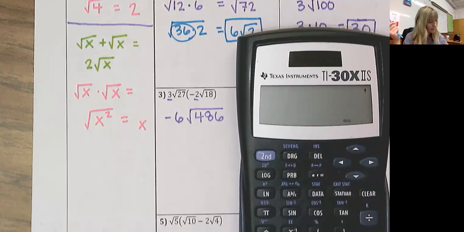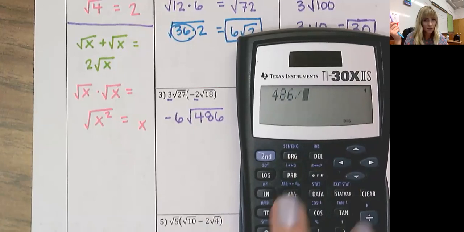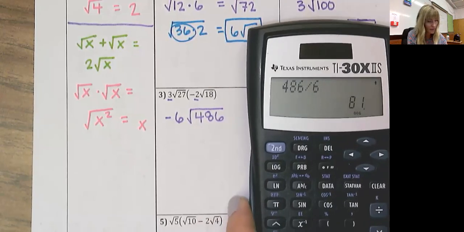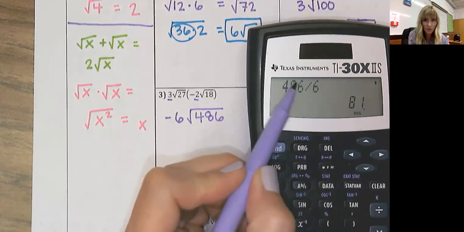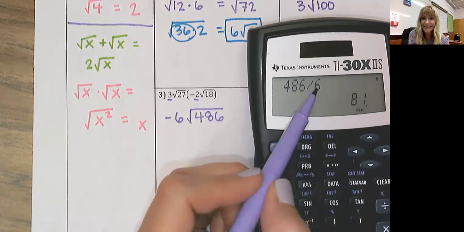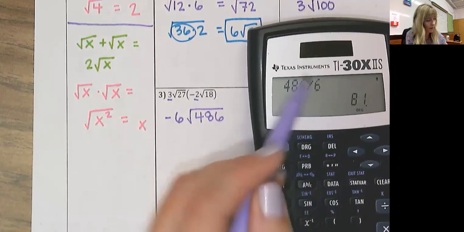What's the next one? 6. 6 is also allowed to stay in the radical. Feel free to flip your paper over and look at that list if you need to. Let's see if we get a perfect square. Is 81 a perfect square? Yes, it is, because it's 9 times 9. So that's what I want right here. So now I'm going to split this up, and these are my factors right here. This was the original radicand, so I need 81 times 6. That's what I'm looking for here, 81 times 6.